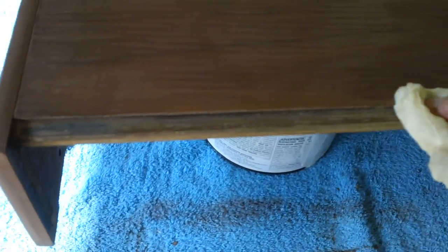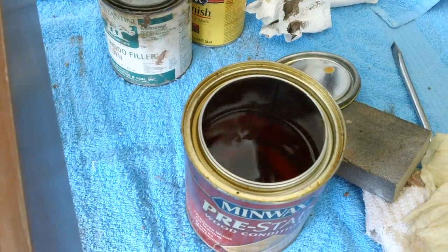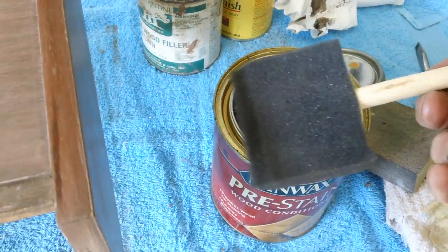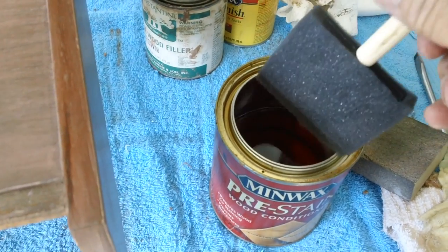So we're going ahead and giving it the old tack treatment. I like to do a tack treatment quite a bit when I work on stain. I mean, I'm not the best woodworker in the world, but I don't want to at least have a bunch of sanding dust in the finish. The next step is to go ahead and put the Minwax pre-stain wood conditioner on it. It's a sealer, all right. It'll seal the wood.